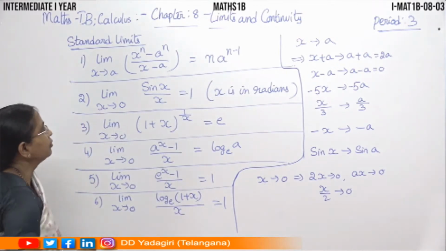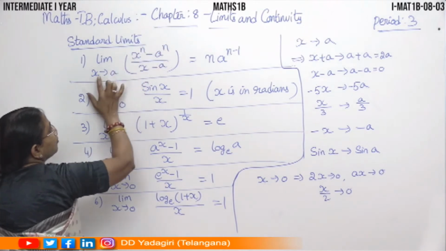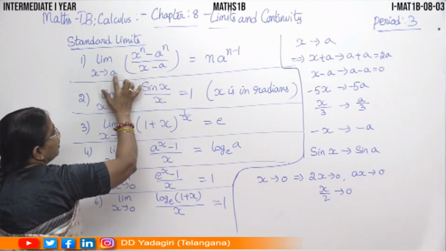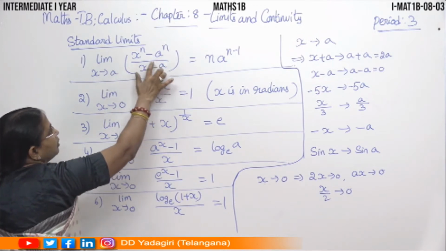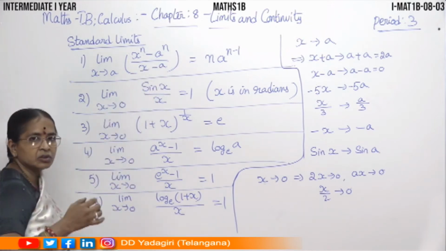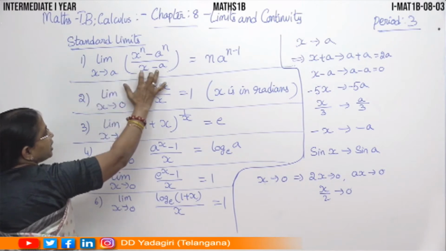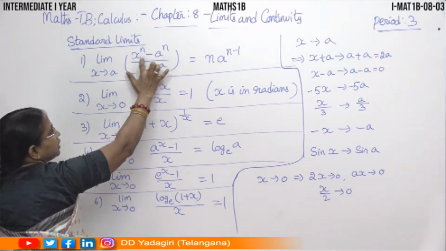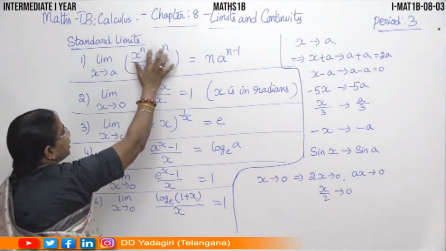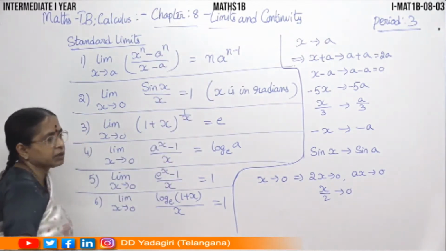So what you have to learn in this is, you will be learning the form, but you should see that these x's are same. These three are same. Power is same. These two are same here. So those things you have to observe. x tending to a, so x minus a here. Here also x and a. Minus, it should be minus only. The power should be n. Then it is n into a to the power n minus 1.